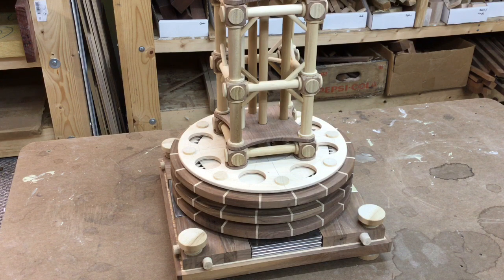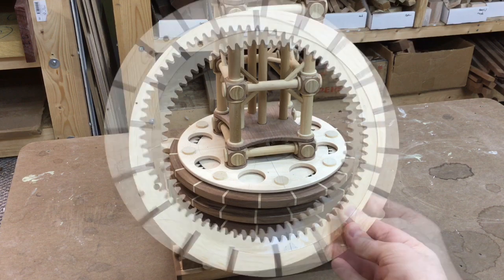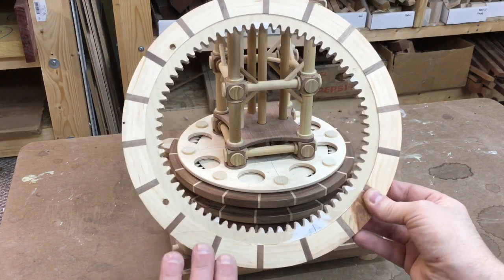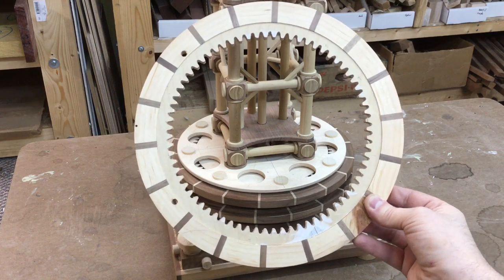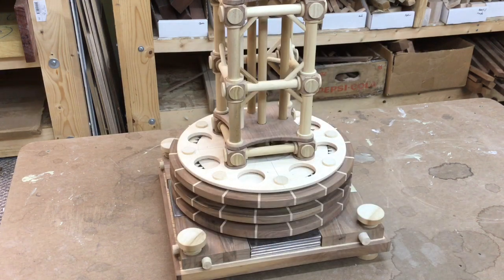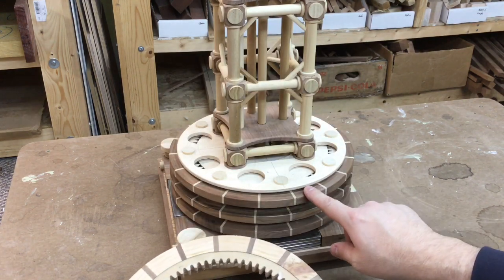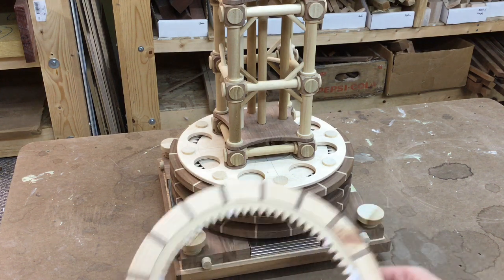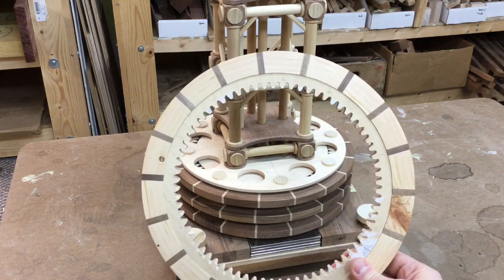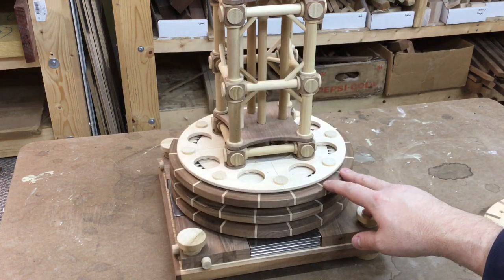The three control rings at the bottom of this crane are all large segmented gears like this. Now this gear here that I'm showing you — this light one — is just a test gear that I built to make sure that I could do it before I designed my whole model around building this. You can see that the ones on the actual crane are walnut with pieces of ash in between. This was just pine with some walnut, just as a test gear. But they all operate on this, and inside of these segmented rings is a series of gears.